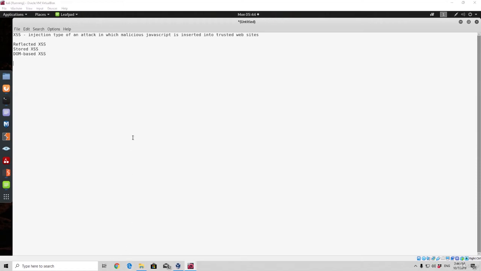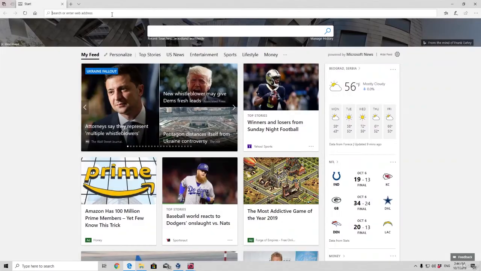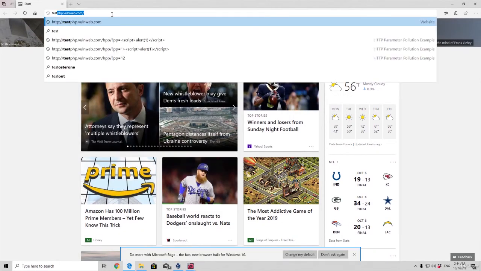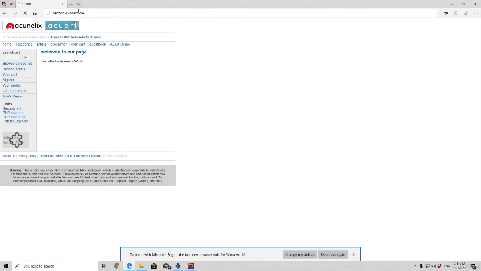So we'll open up a certain website, which is called testphp.vulnweb.com. I already have it saved right here. As soon as you type this in, you should open this page up. Let's try to search for an actual input parameter on this page. So we can go all the way right here, and we can see there is only one input parameter, which is this search art. So if we just type here hello and click on go, you can see that the output right here will be searched for hello.